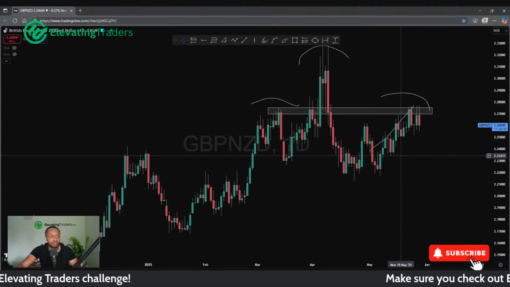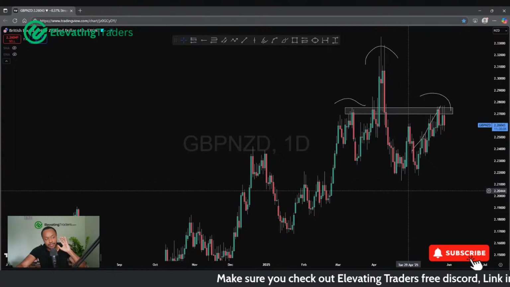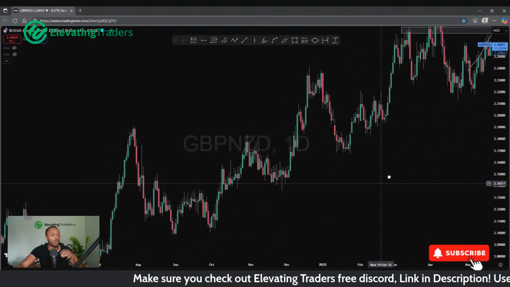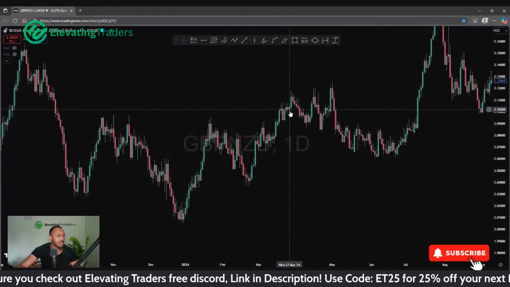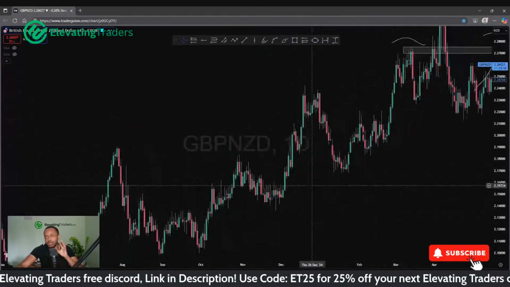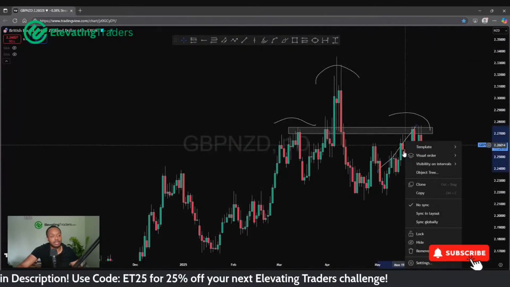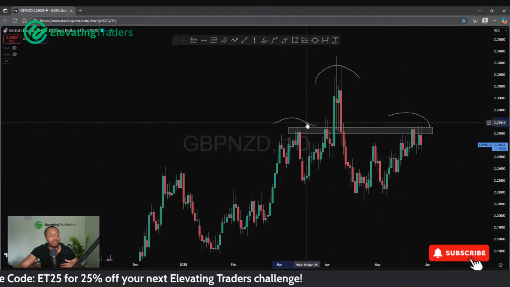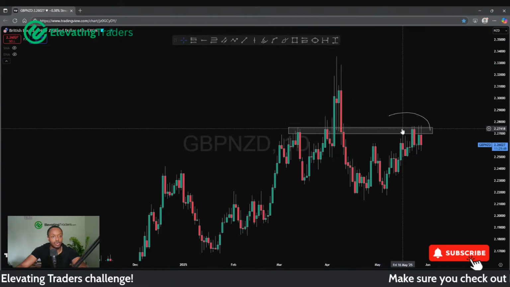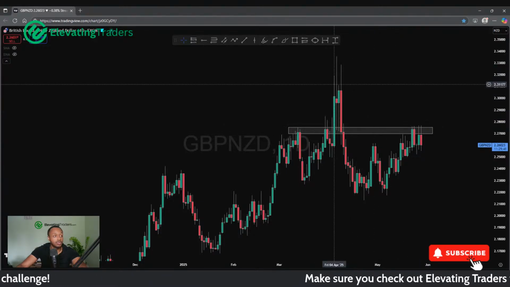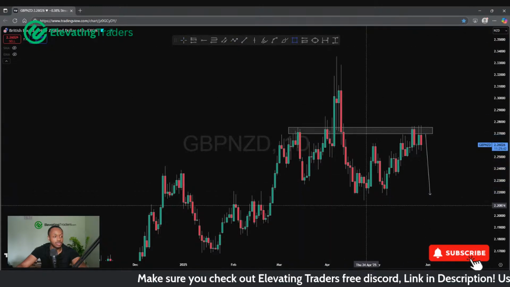Now, pound NZD is not the most perfect example to use because it can be quite corrective at times. You can see here was quite impulsive. There was a bit corrective as well. So it's not the cleanest chart you ever see, but we are very corrective and we are having a lot of trouble at resistance right now. So as long as this level can hold at 2.274, I do think we can see a bit of a drop here for pound NZD, and that'll take us back into support here.